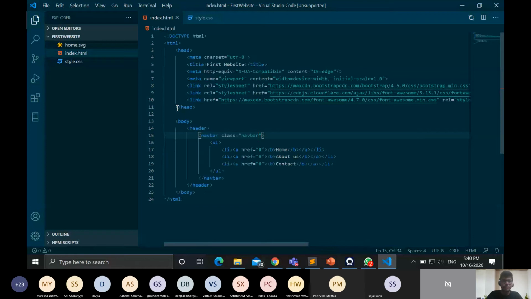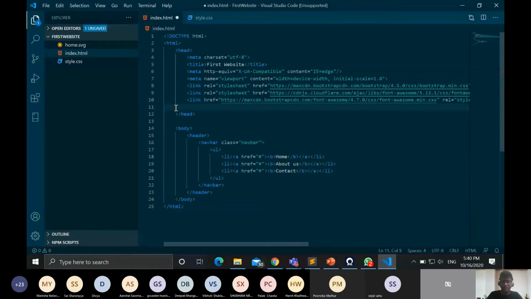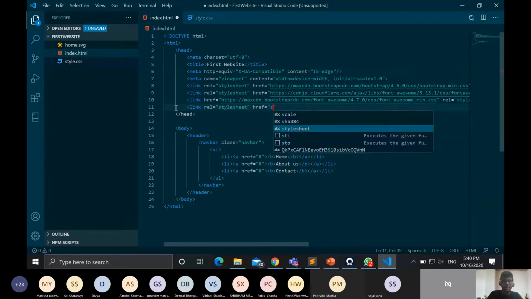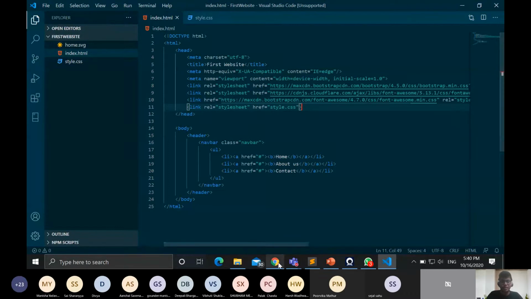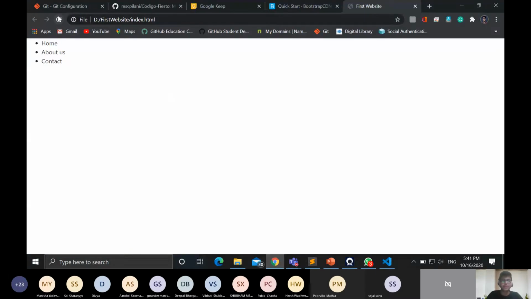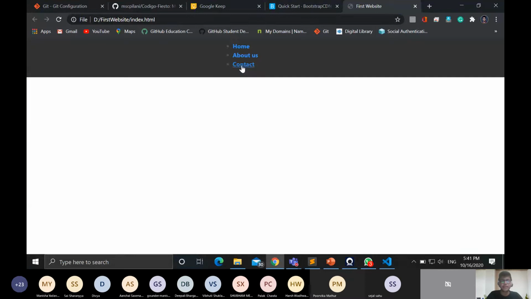Now we need to connect these two files so that we get our styling in our HTML file. By the same process, we will write a link, then rel equals to stylesheet, as mentioned, that is the style sheet. Then the link of the connectivity, href: style.css. If you place your style.css in some other folder, then you need to specify that folder name first and then slash the file name. So let's close it. Now let's open and refresh this. You can see that it's showing some styles now.